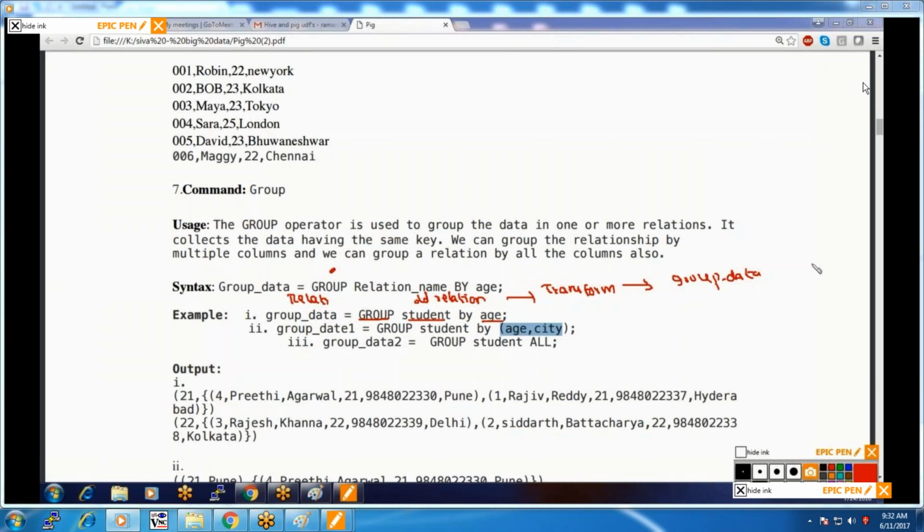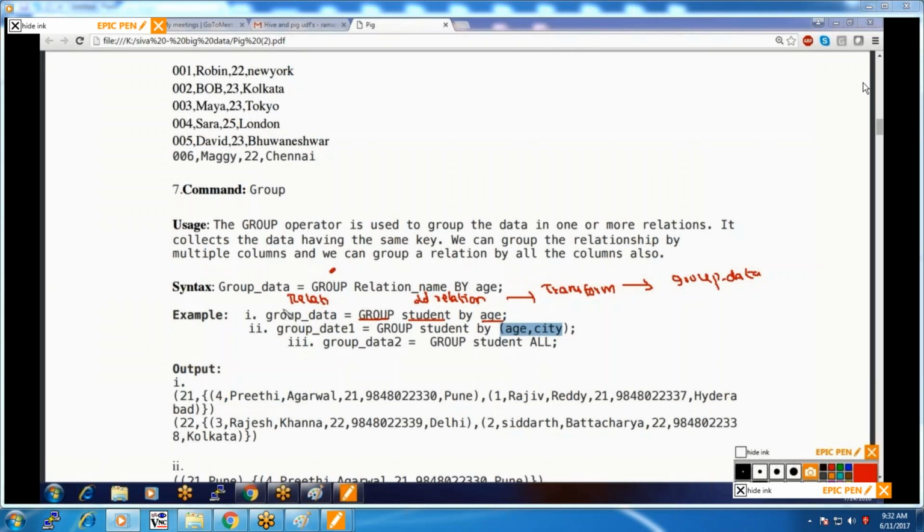Make a note of all these individual commands. In our use cases, we will discuss how to club them and how to write a complete fixed code. What schema will it have? It will have the same schema as student. Yes, the same schema. If you perform a describe, we can find out the schema.